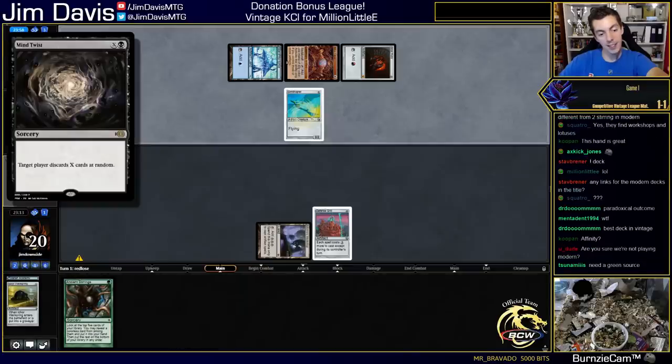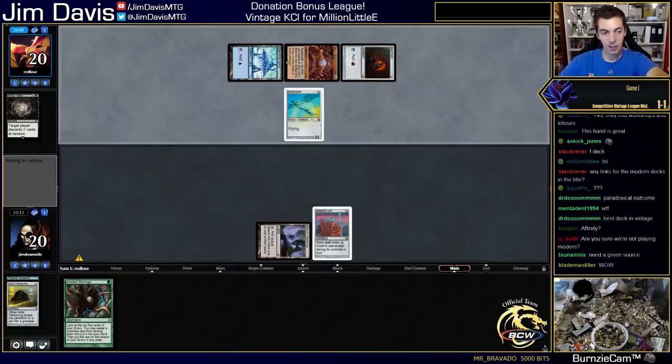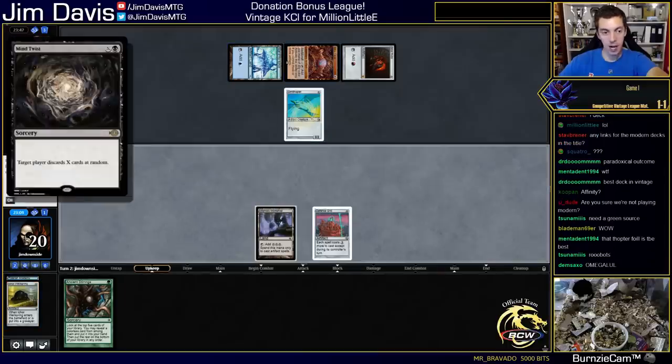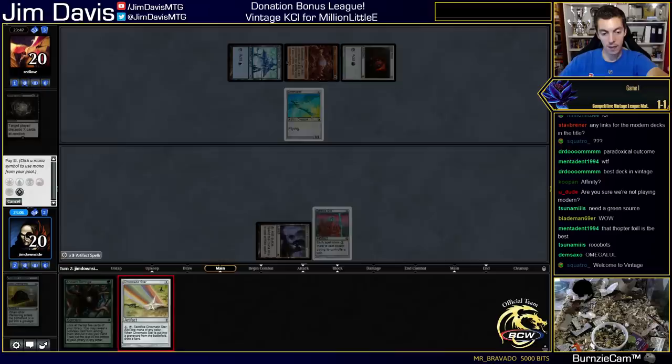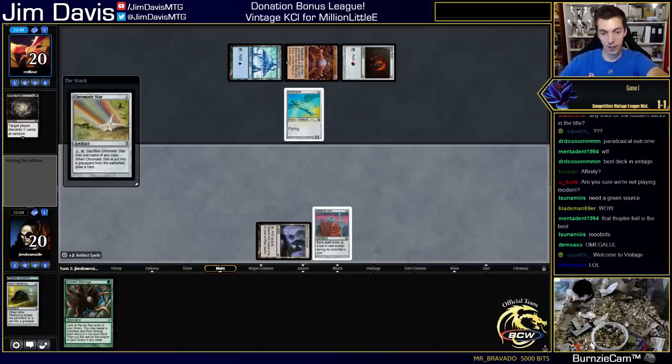What? That's stupid. What is going on? Ornithopter Mind Twist? What the hell is happening? Well, now our hand sucks, because he mulliganed to 5 and they Mind Twisted us. And we don't have anything to do anymore. Our hand was great. Our hand is not good anymore.